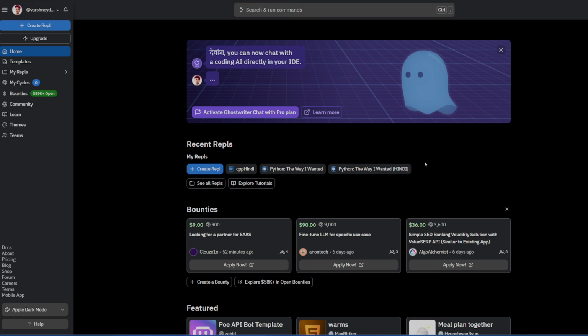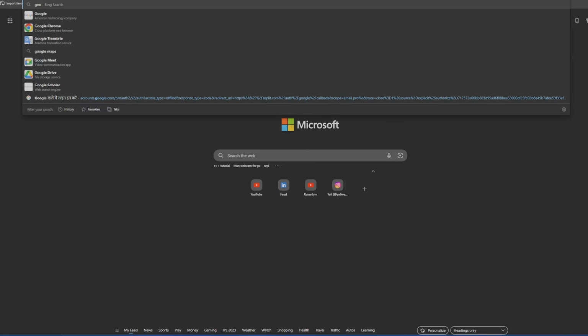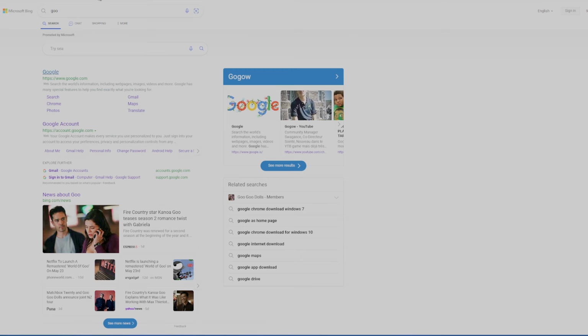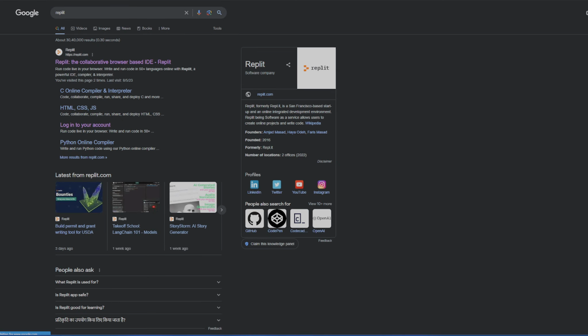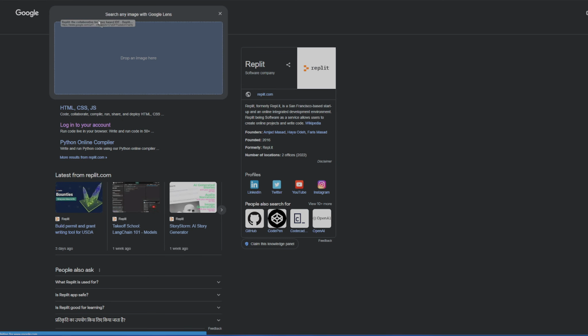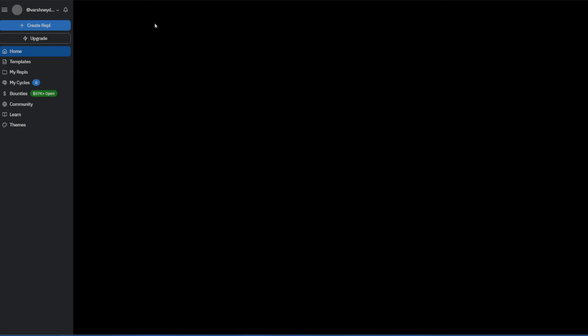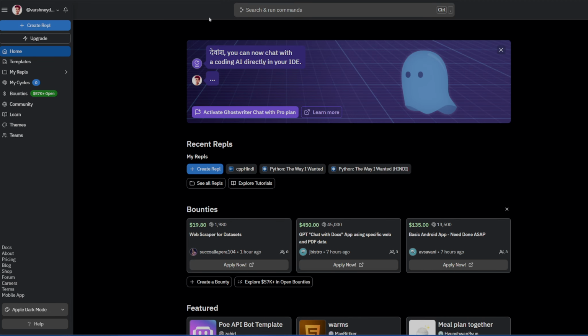Now what we are doing is, I just went to Google. It's simple. Bing is there too, but Google search is a little better than Bing. All you have to do is go over here and open Replit. It's a simple UI.